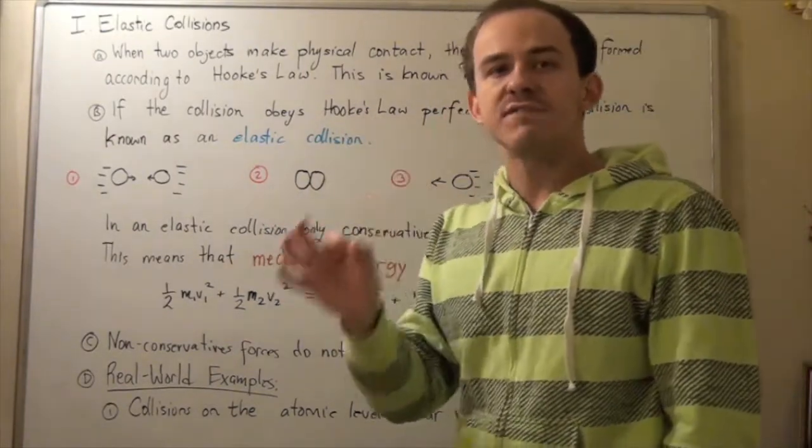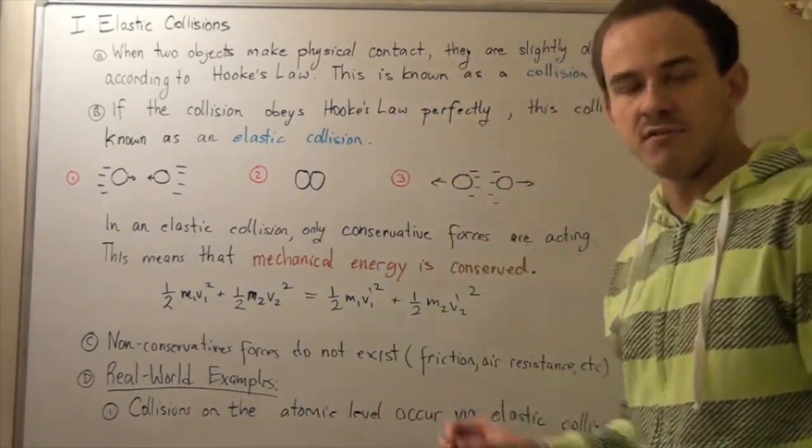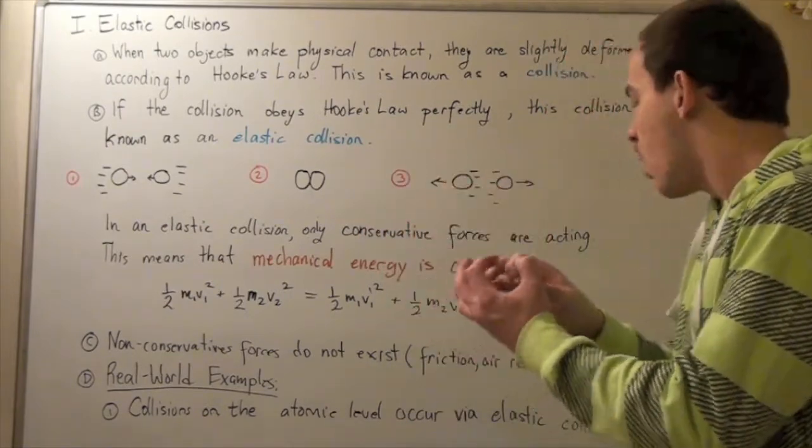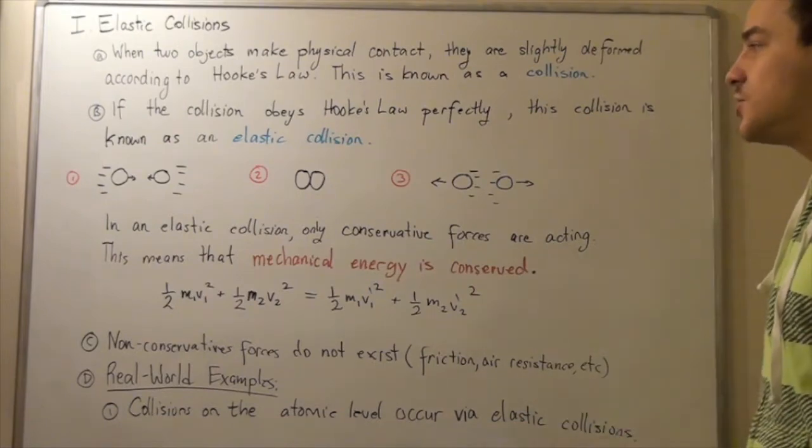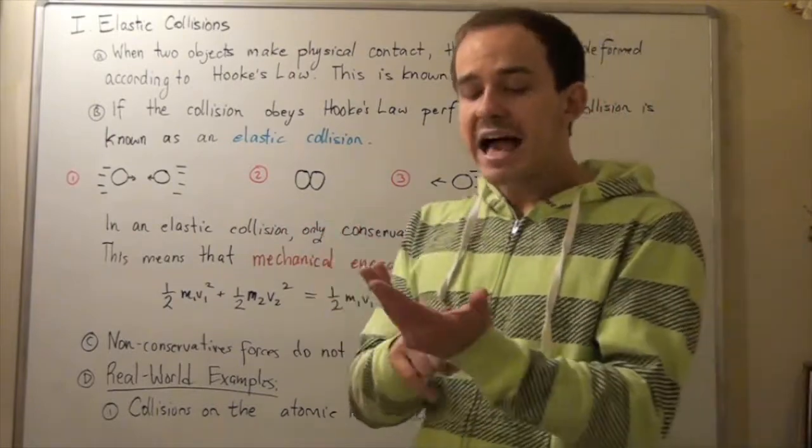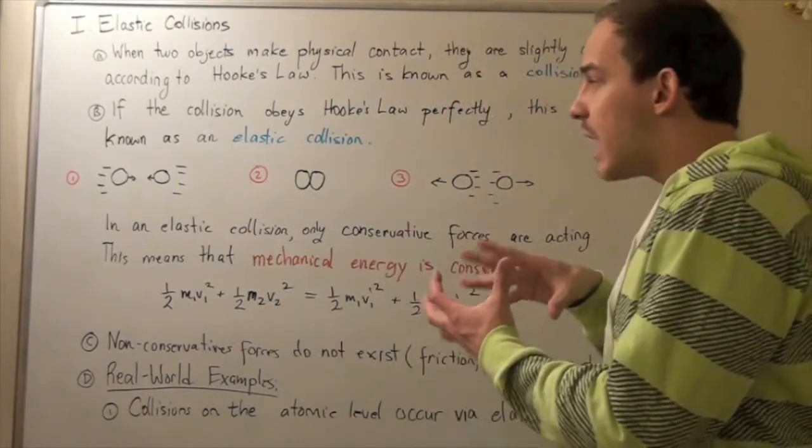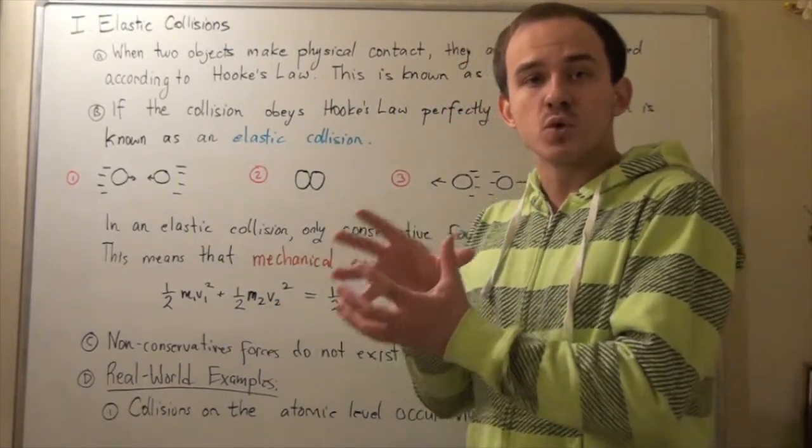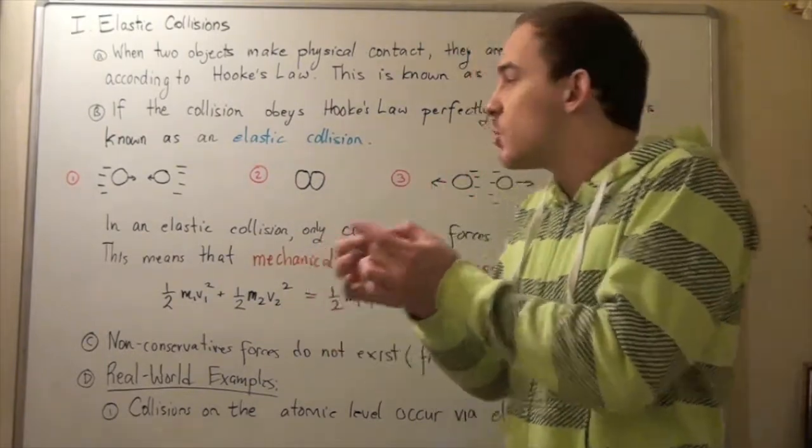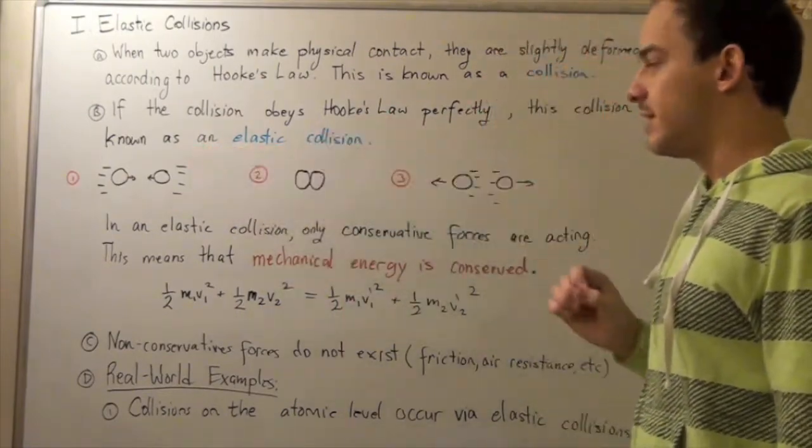What are some real-life examples of such collisions? Collisions on the atomic level, on the microscopic level, where the objects are very small, are considered to be elastic collisions. That's because the objects are so small—we're talking about atoms, protons, electrons, neutrons, molecules, compounds. These objects are so small that there's no place for thermal energy to go, and so therefore our collisions can be assumed to be elastic collisions.